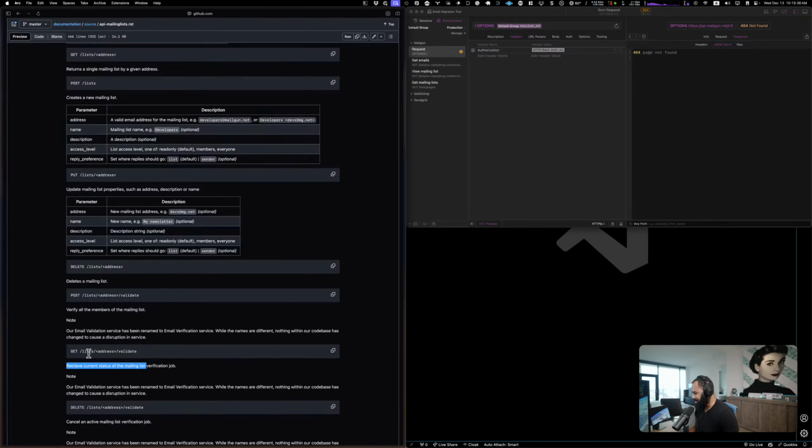So it'll be lists, and then mg dot code and color. I assume this is my domain, although it's saying an address, which I forgot.